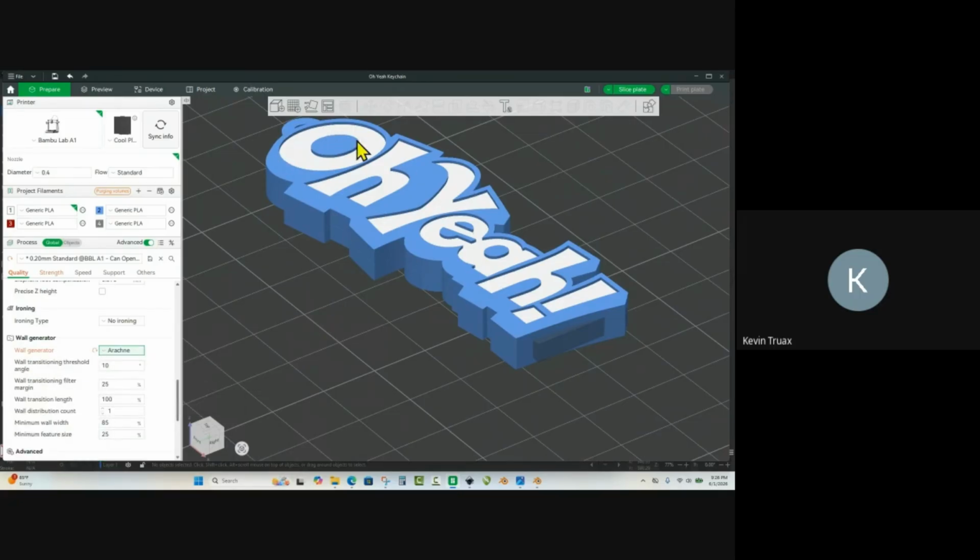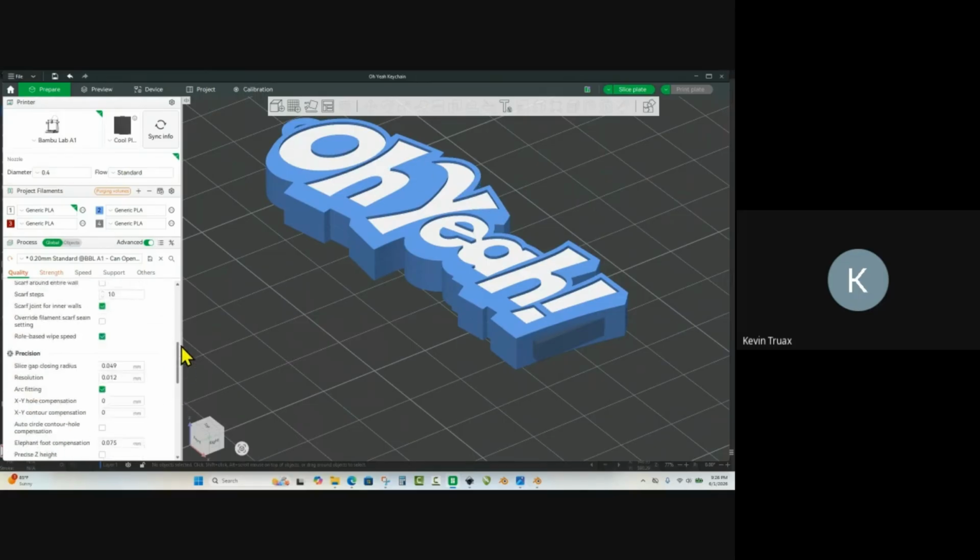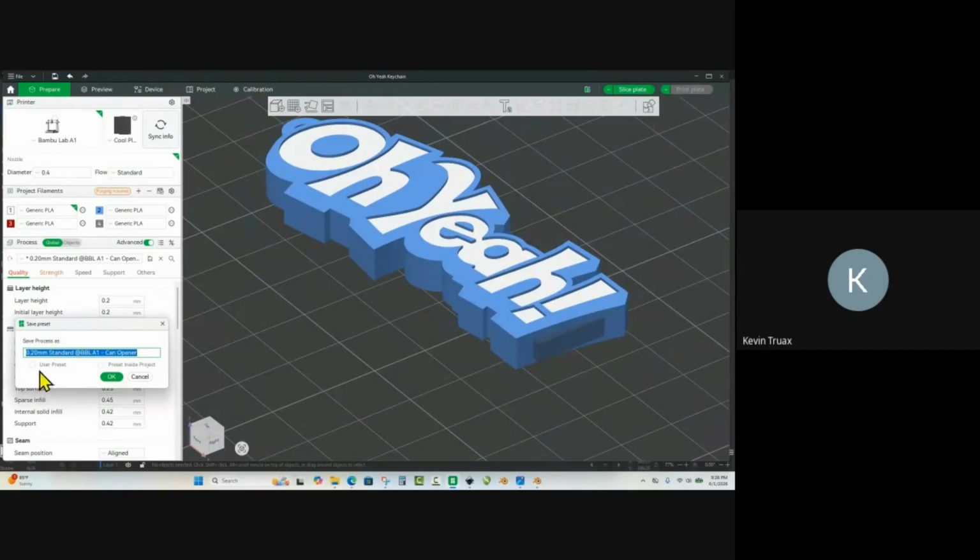So if we have real small details, that will help maintain those real small details. And then this little disk right here, we can click on that little disk, and then we can save a custom profile. All those settings we just made will be saved.